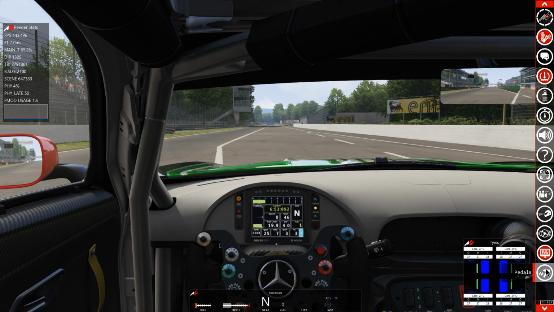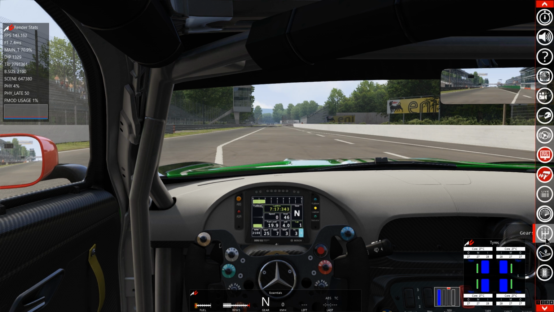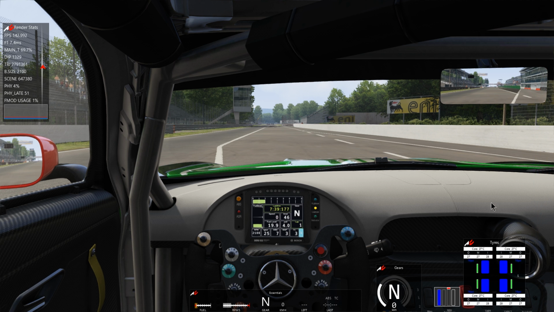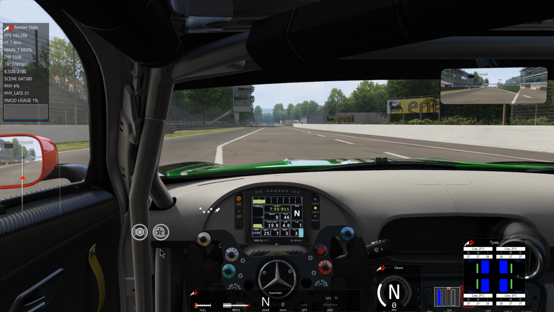And we can place the Pedals app beside the Tires app. And the Gears app, which we can make a little smaller to fit better at this resolution. The track map you can also use for any tracks you're not familiar with. And the Electronics app is also useful for keeping an eye on traction control, ABS or DRS for those cars that support it.